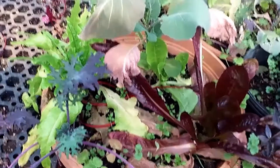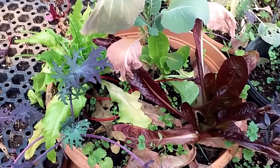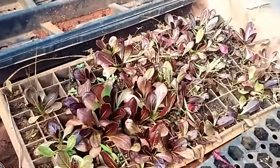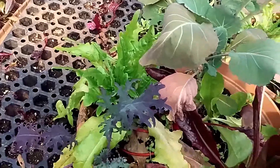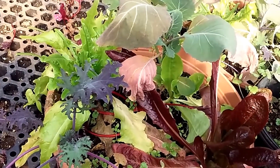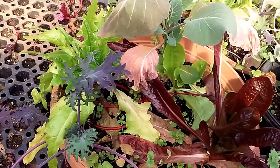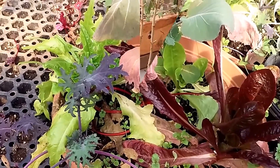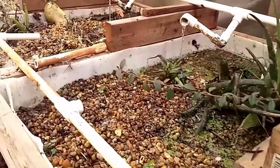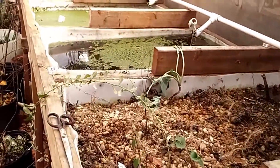These are some of the plants that I have ready to go in the aquaponics as soon as I get ready. I have some smaller ones too — a bunch of lettuce, some more Swiss chard, cilantro, some more cabbage. So I'm going to put those all in. I'm going to clean out the aquaponics and let y'all watch, and put those all in the aquaponics. But it's still very messy.